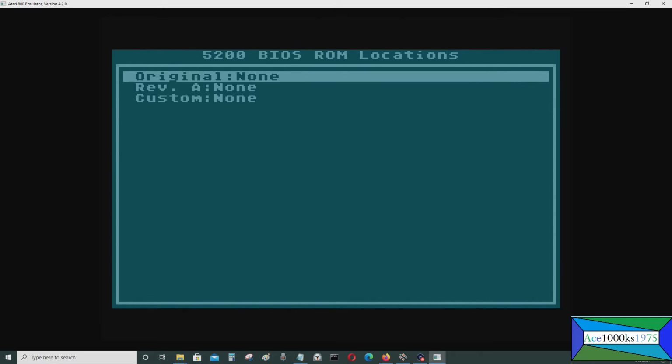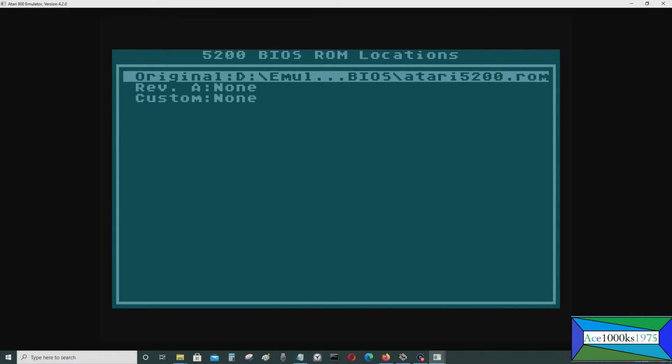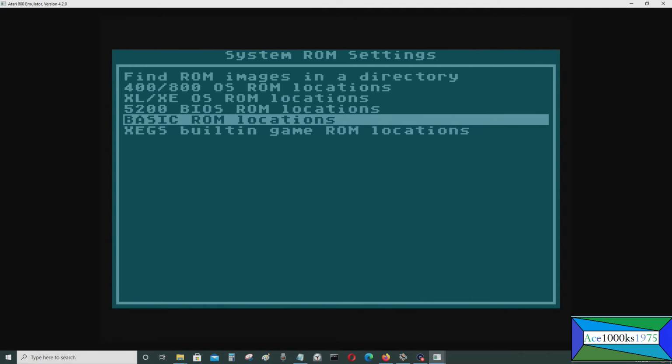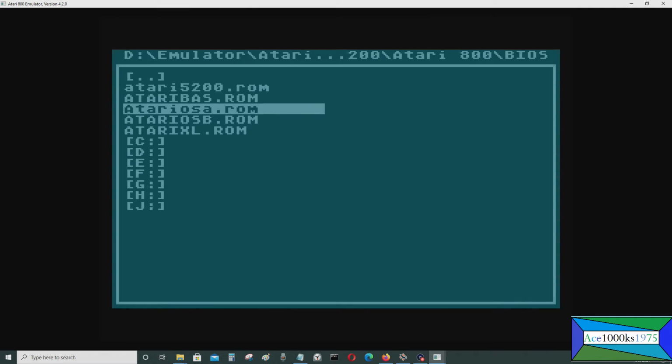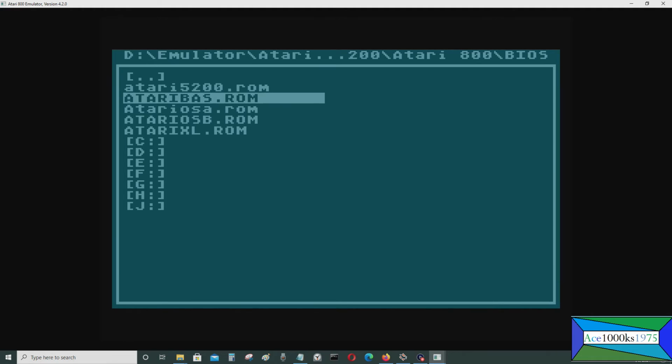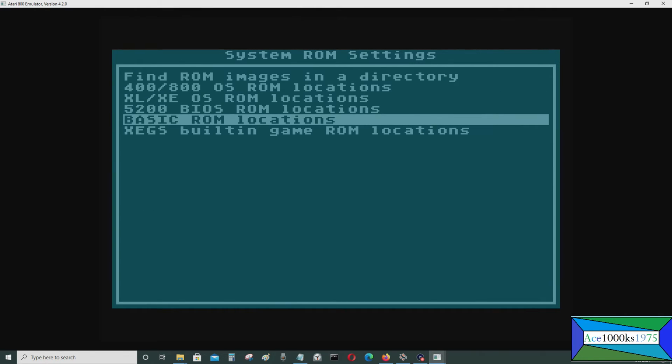Enter. For original, and it's called Atari 5200.ROM. Enter. Escape. And basic ROM locations. Enter. And this one for basic ROM location would be for Rev C, and that would be called Atari BAS.ROM. And press enter.